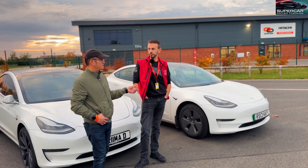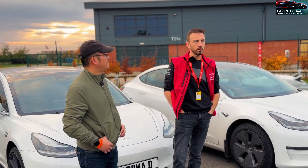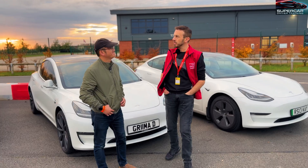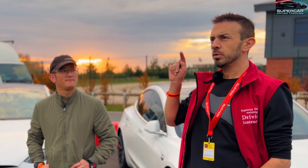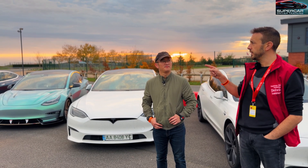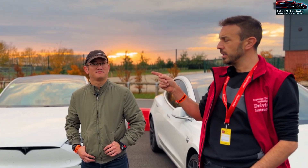You've got to do the same things on the long range and the performance with the brakes, like pretty much any track car. There's one other car over there that I want to have a quick chat about - it's the previous gen to my one. My one's the 2021 onwards and his is the 2014 pre-facelift and that's got quite a lot of stuff done to it. So we're going to nip over and have a quick chat about that car.